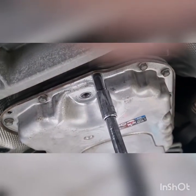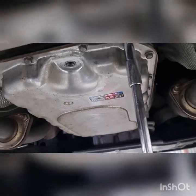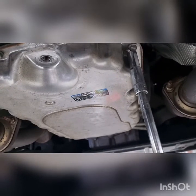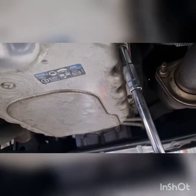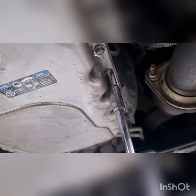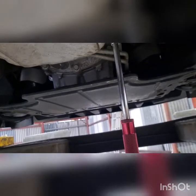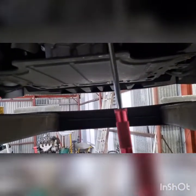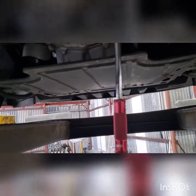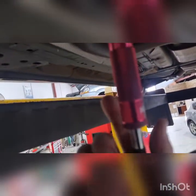Alright, so we're in. Hope you can see the socket. Literally, not even a quarter of a turn once they're sat. Hard to do this with one hand, but you can feel when it gets tight. It doesn't need to be over tight. It's just a small gasket. There's heaps of bolts. Just watch my hand. That one's a little bit loose. That's it. One's a little bit loose once it gets sat down. Just tighten it up. Doesn't have to be over the top.